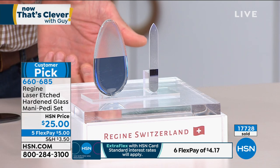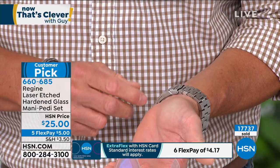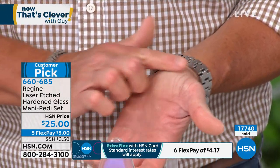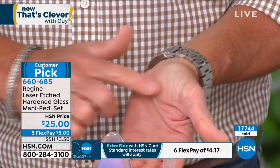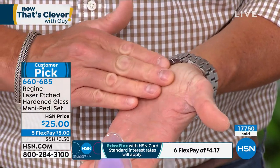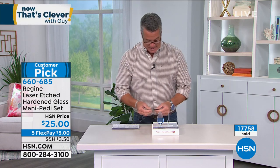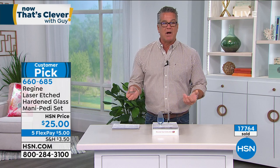And, you know, I used it right here on the palm of my hand. I don't know if you can see, but it's so soft right here right now compared to the rest of my hand. I would put a little hand lotion on, but it's super soft. And listen, I'm talking to the guys out there too. Nobody wants anybody to touch them with rough, flaky skin on their hands. You want to make it look nice. I mean, calluses are calluses, we get those, but at least get your nails looking good.